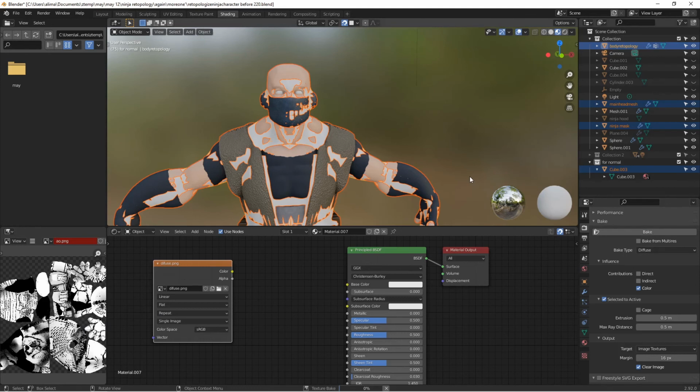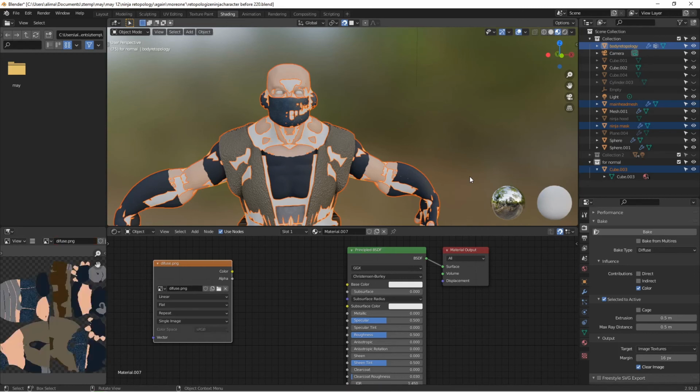Blender's going through its baking process. Still going through its baking process. Okay, so now we have our diffuse colors.